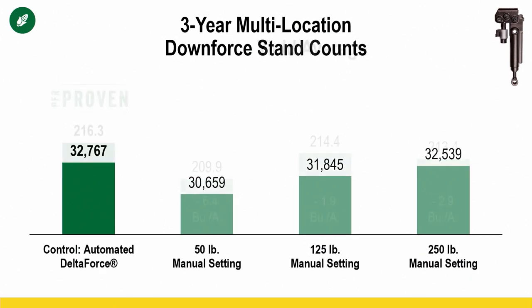And that's going to change throughout the field. Look at our stand counts that we have taken through these evaluations throughout the years, and there is a difference in stand, right? We have a gain in stand for fully automated, but it's not extremely significant. There are some stand differences, but it's not extremely large. So why are we seeing those yield differences? Better seed to soil contact, better depth control. Having the right amount of down pressure is important for many different reasons.